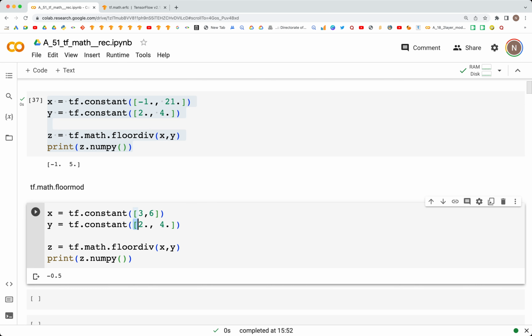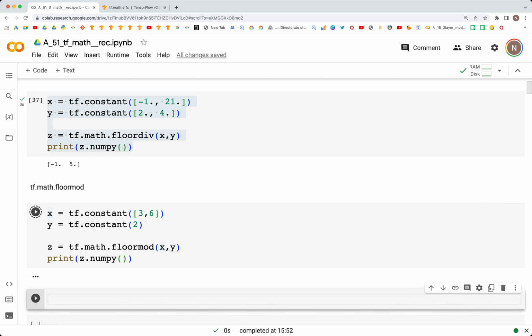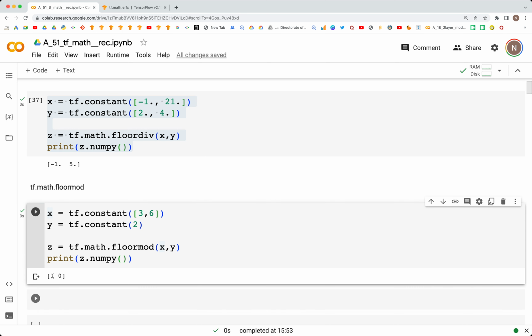And now we are going to use the integer value of 2 to perform the division, and we get the modulus value floor mod, and this has the inputs of x and y. In the output we get 1, because when we divide 3 by 2 we have 1 in the remainder. When we divide 6 by 2 there is no remainder, and therefore we get a value of 0.